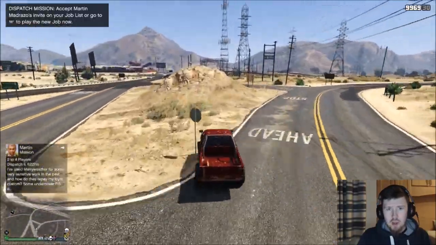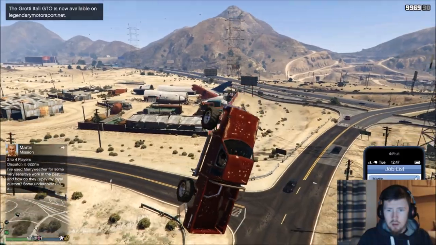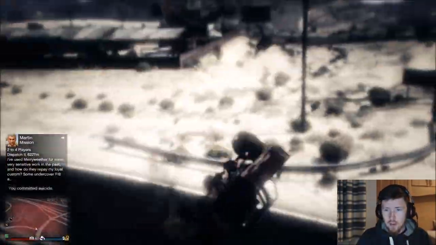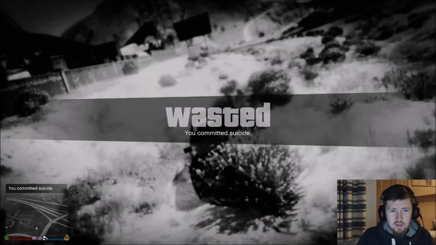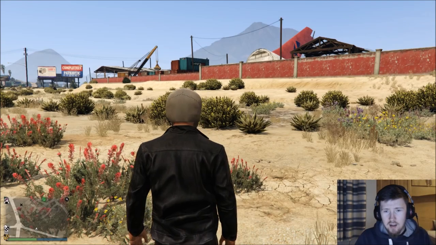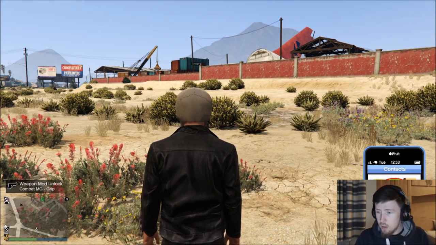So, we should be a good enough distance now. Whee! How do you... I don't know, you can't control it, and I don't remember how to. Oh, I can't believe that. That was dumb. I don't know how to control vehicles in the air using the keyboard, because I usually drive using a controller.